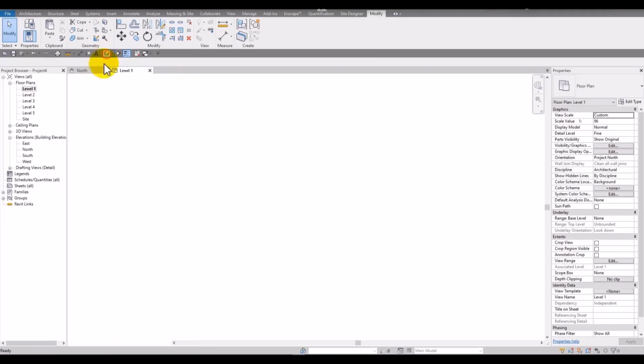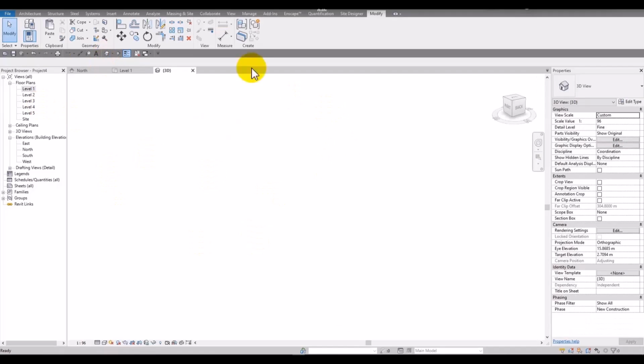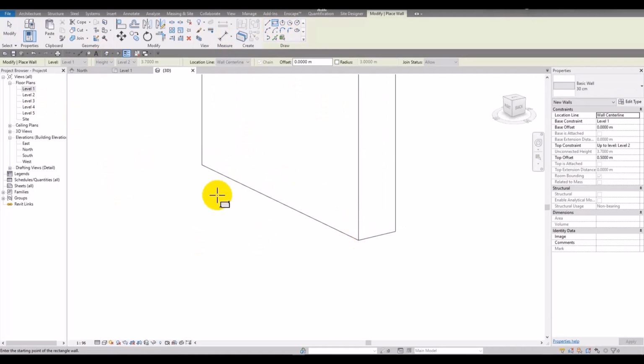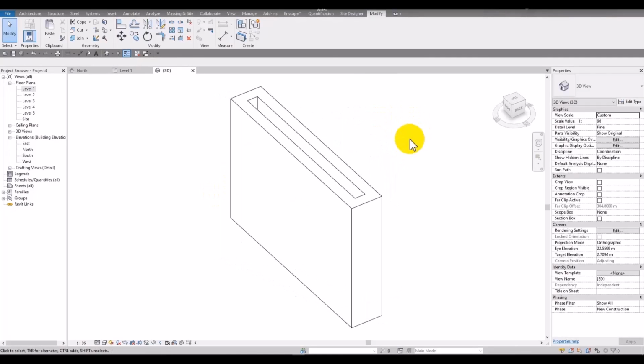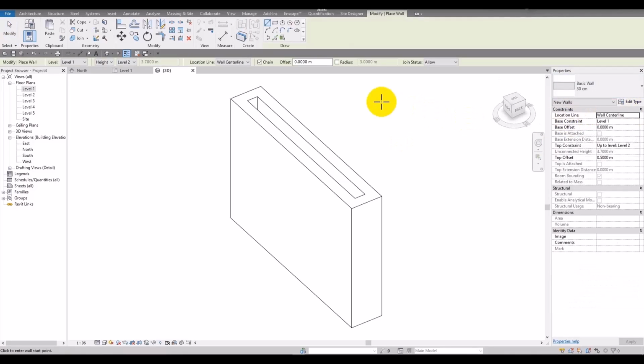Okay, in this part we learned how to draw the walls and how to control their thicknesses and also their different heights. But the wall cannot be finished here. We have some more types of the walls, some more settings and edits about the walls, which we need to know some more information to be able to have those topics.